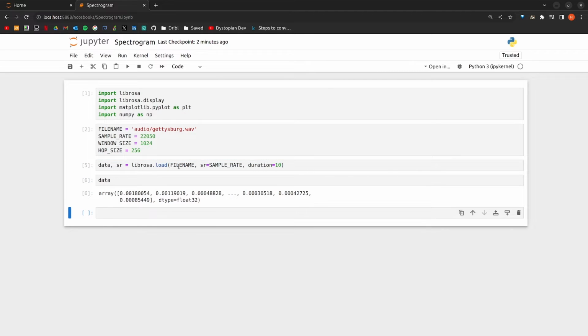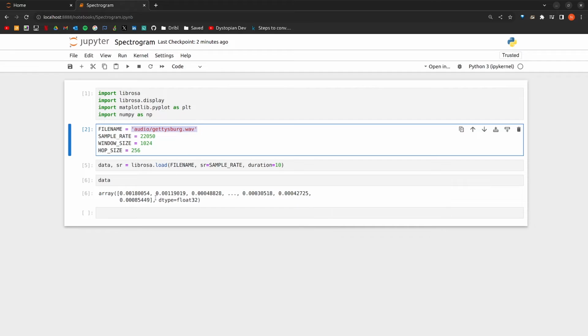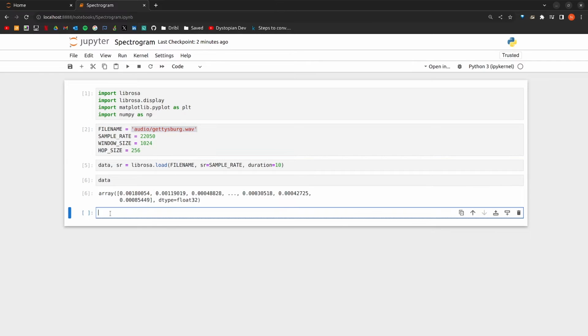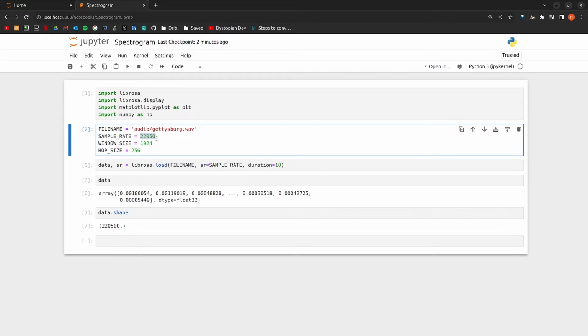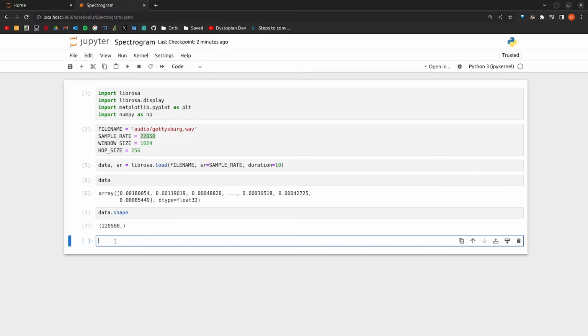So we've loaded up our Gettysburg file, and we've just got 10 seconds at this sample rate, so we've got this number times 10 individual samples. We're going to plot our audio wave first. I might have an error, I might have to roll back my version of matplotlib.